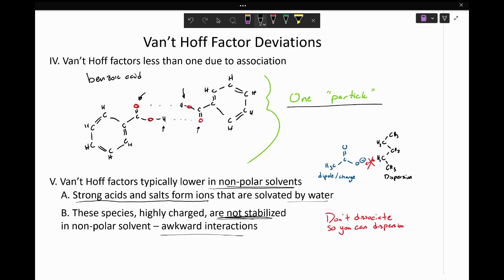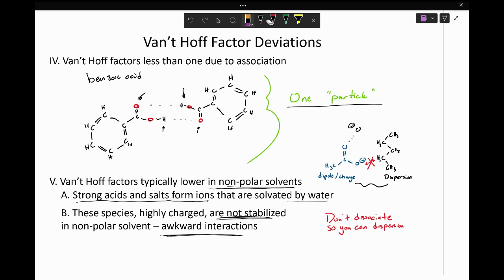you end up with these awkward interactions, kind of like what we talked about in our initial first lecture, where we said it's not that favorable to have a dipole or a charge interacting with a dispersion force. That's like a quote unquote awkward interaction. It's one of our lowest energy interactions. And so what you'd prefer to do is just have a dipole interact with itself. So instead of doing this that we're showing here, we'd rather just have a charge interact with itself, kind of.